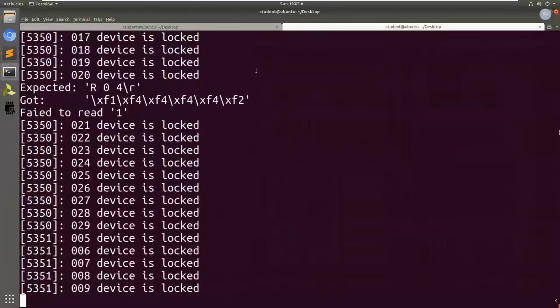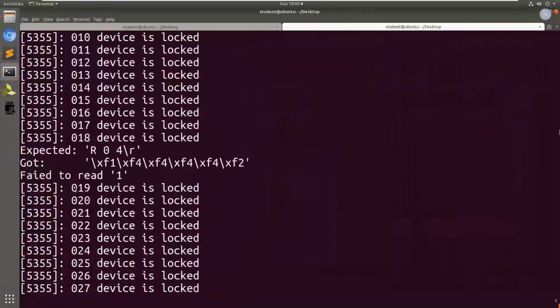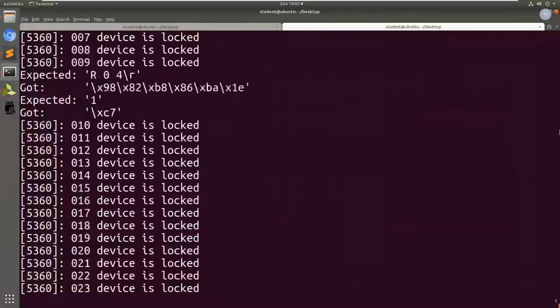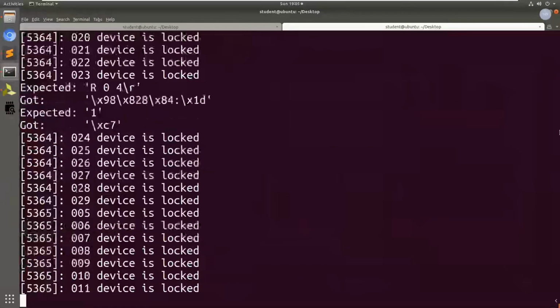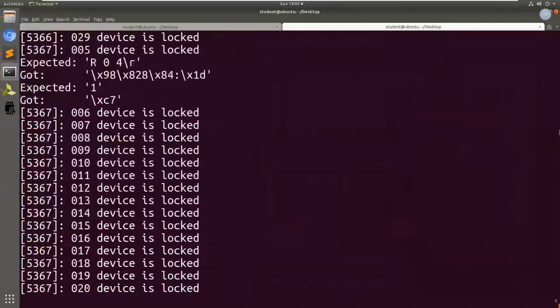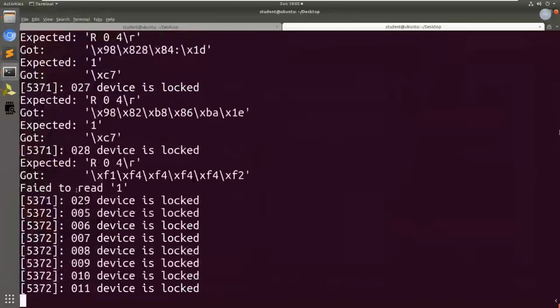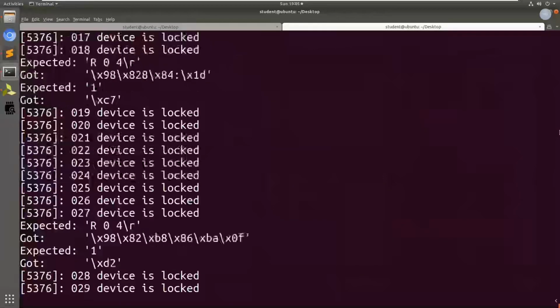I don't know what's more interesting, the Python output. So maybe I'll just comment on the Python output really quickly. The first number is the actual delay in clock cycles of the FPGA. The second number is the width. So that's how many clock cycles we're holding the line low. And we're iterating over this many times in a row and just letting it run until we find the correct position.